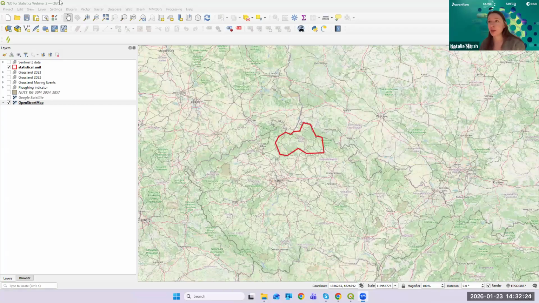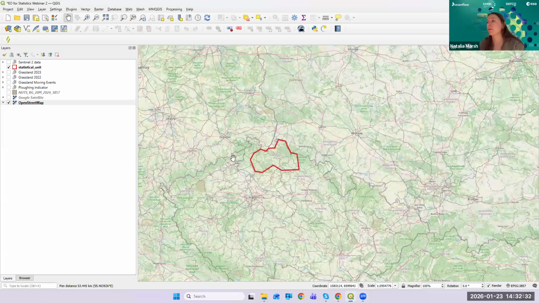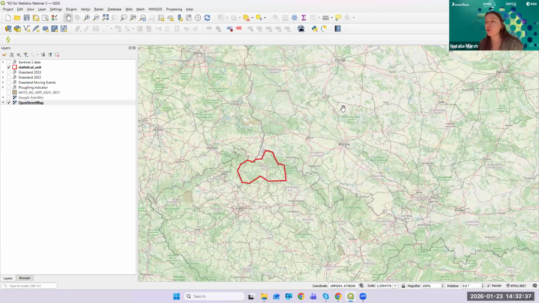Okay, so this is QGIS. It's open source, free of charge GIS software, which has a lot of capabilities. It's for those who never used it before. What you can do here, you can visualize different geospatial information, vector layers, raster layers, satellite imagery. You can perform different operations on satellite imagery, put together several layers, make maps, collect field data, visualize it here, and so on. To add different functionality to the software, different companies, organizations, or enthusiasts create something which is called a plugin, because of course there is some built-in functionality, but apart from this, there are all those plugins which help people to access or do some things which are not initially here.